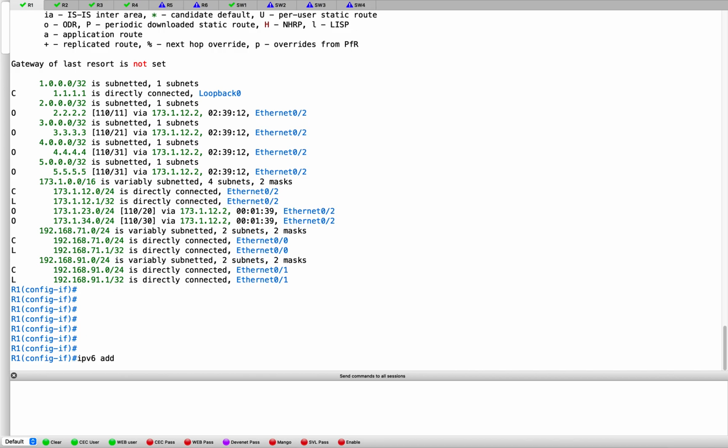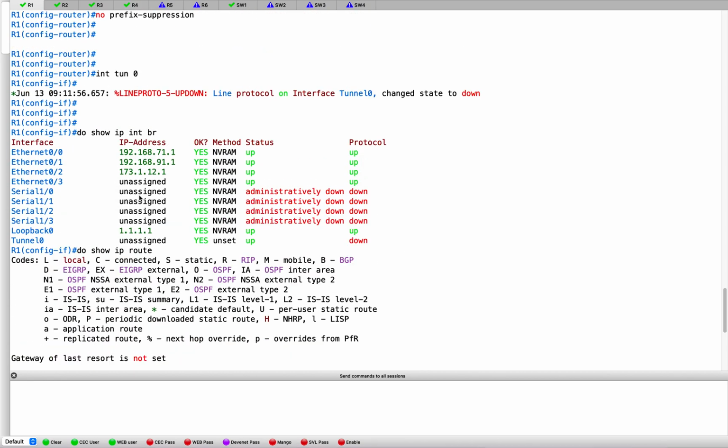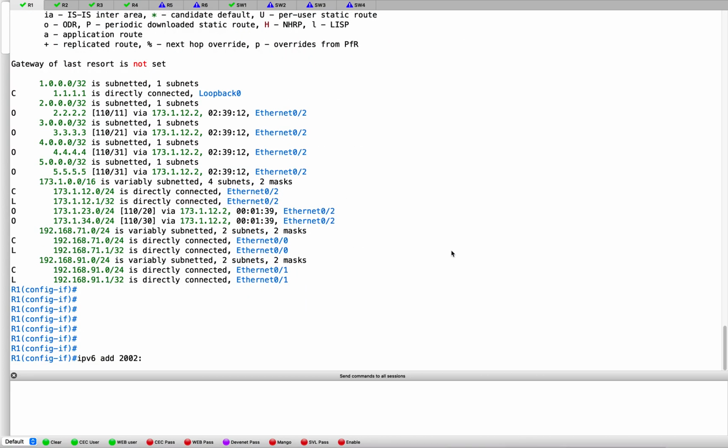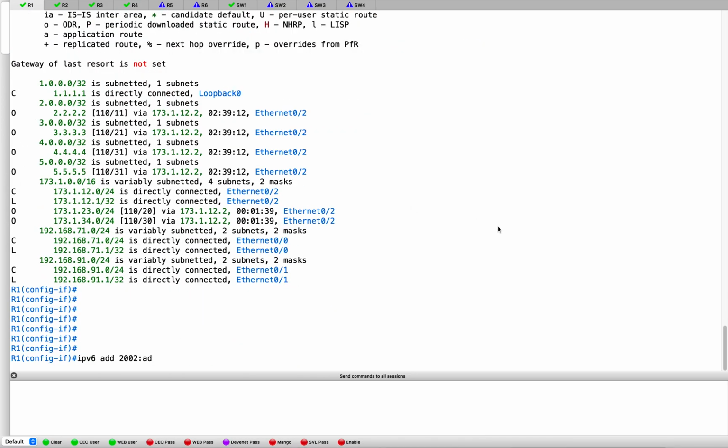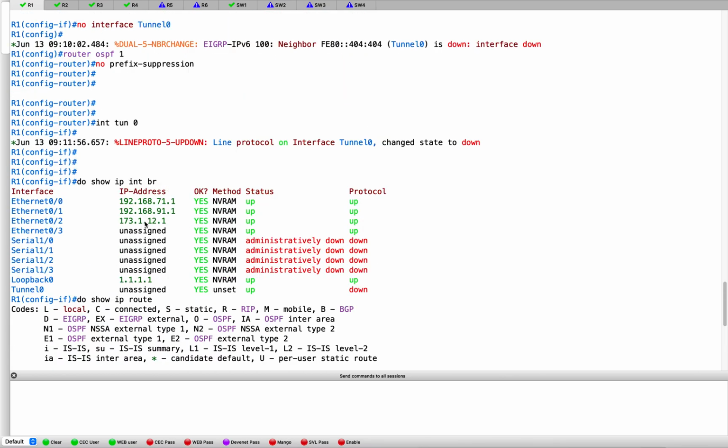But in the case of 6to4, the first 16 bits are supposed to be 2002, right? I think you can use any of your global addresses as well, basically 2001 and stuff like that, but it is recommended to use 2002. That's fixed. The next 32 bits are very interesting. What are the next 32 bits? They are nothing but the 32-bit IPv4 address of the tunnel source. In our case, we are planning to use Ethernet 0/2, so it is this one. So 173, if you convert to hex, is AD. Then you've got 1, so the next 8 bits are going to be 01. So you're basically mapping this as is. Then you have 12.